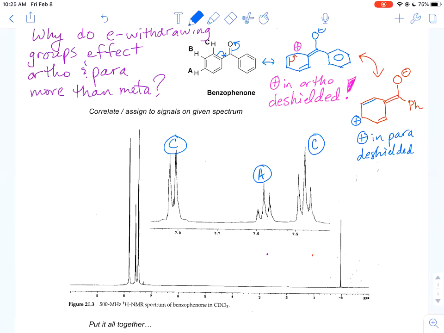What I want to focus on is the actual shape of each of these peaks. So each one is a signal. So like we did before, that's a signal, that's a signal, and that's a signal. And we can talk about where those signals are centered. A new topic that we'll really get into in experiment 5, but I think some of you might be interested in, is the actual peak shape, or what we call the splitting of those signals.